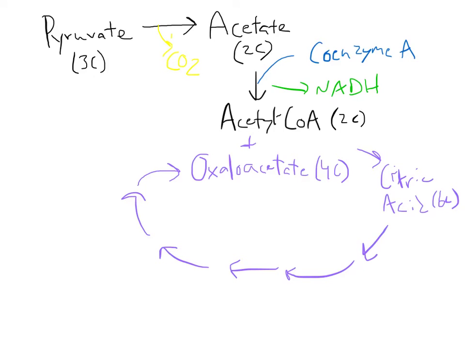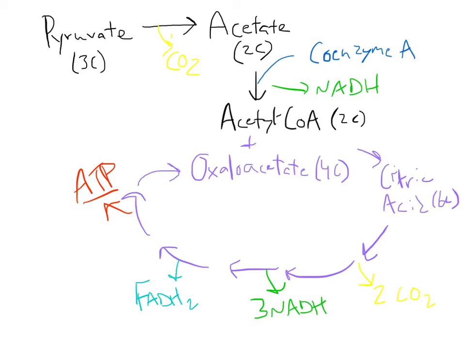Now, what you do have to know is that in all these stages, we're going to make a couple of different things. The first thing is that we are going to get the other 2 carbon dioxides out. So we're going to form 2 carbon dioxides. We're also going to form 3 NADH when we do this, somewhere along here. We're going to form 1 FADH2, which remember is just another electron carrier, just like NADH, that can take stuff to the electron transport chain. And we're going to form 1 ATP.